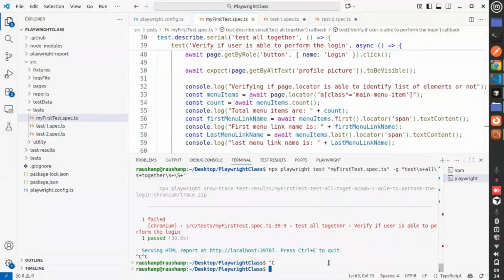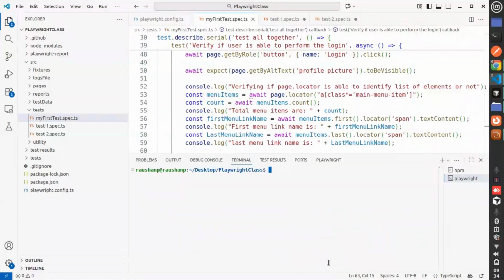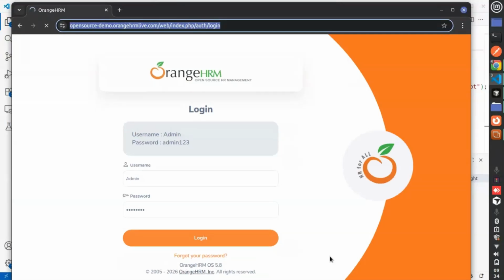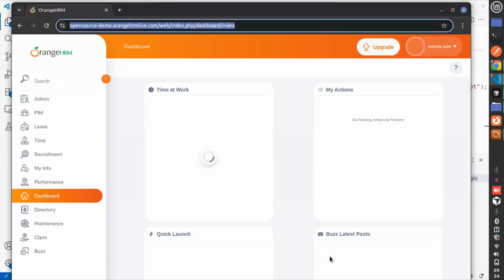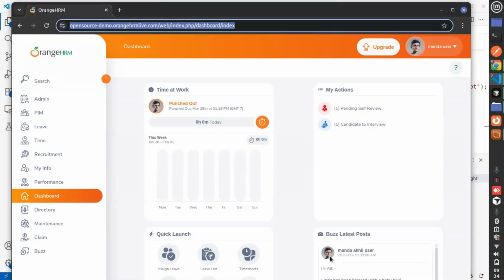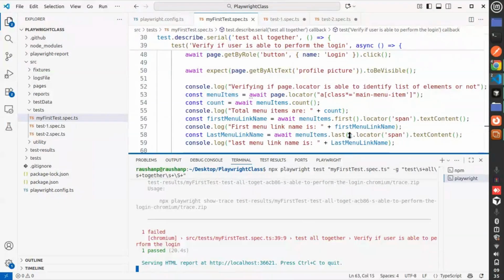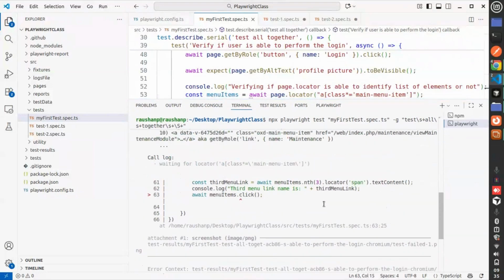Control C is for clear. And I will run it. Cool. It should throw an error with strict mode violation.